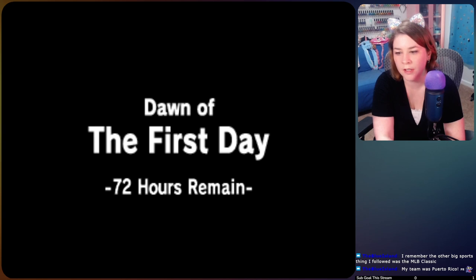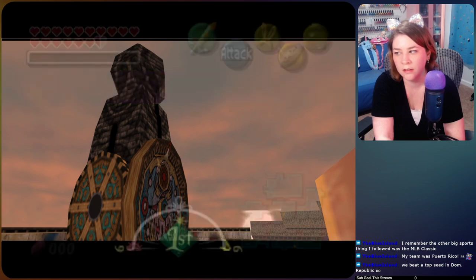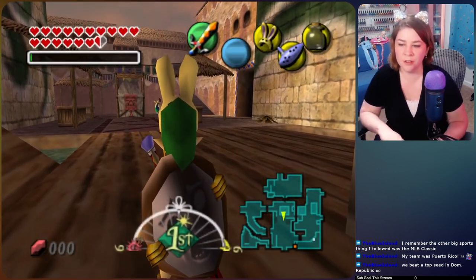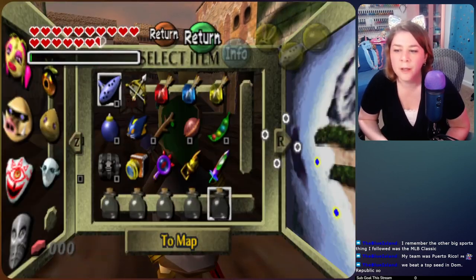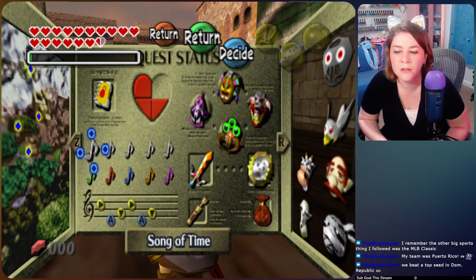Dawn of the first day. 72 hours remain. We beat Top Seed Dominican Republic. That's cool. Okay, so we need to first slow down time like we love to do at the beginning.